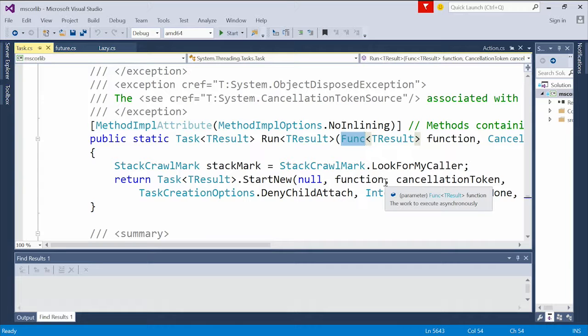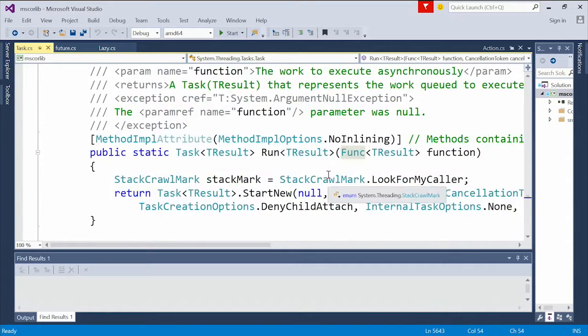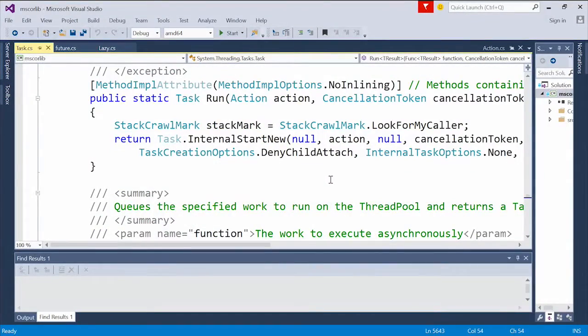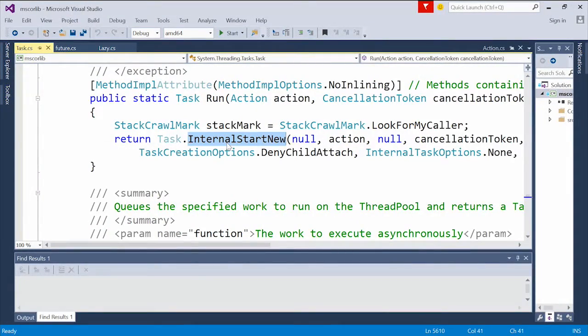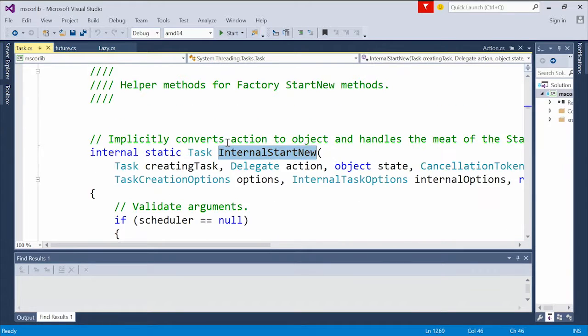So this overload of task.run is going to start a task that returns a value. And the one that we looked at up here is going to start a task that has a void return type and does not return anything. And we'll see this uses internal start new. It eventually goes through a couple different methods, passes in that action. Once again, we're passing that delegate just as some stuff that we work with, right?